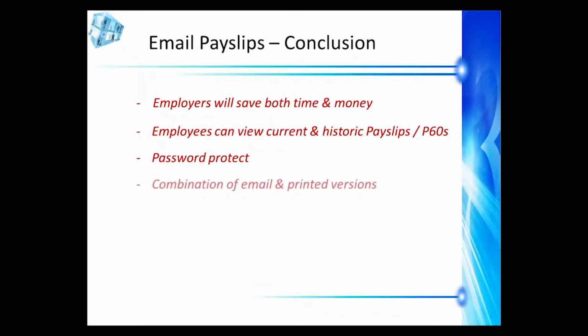As you have seen, it is easy to set up the system for email payslips, but if you have employees who do not have access to emails, then they can continue to receive their printed payslips. It's all about flexibility. Email payslips and P60s are included as standard in Opera 3. It is free of charge and provides another reason why Opera 2 payroll customers should consider upgrading to Opera 3. And by design, setting up and sending email payslips and P60s are quick, simple and intuitive to use.